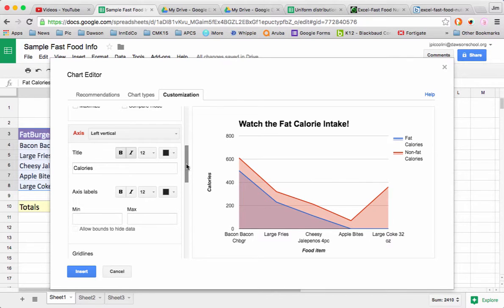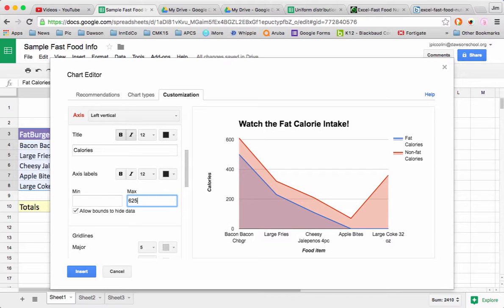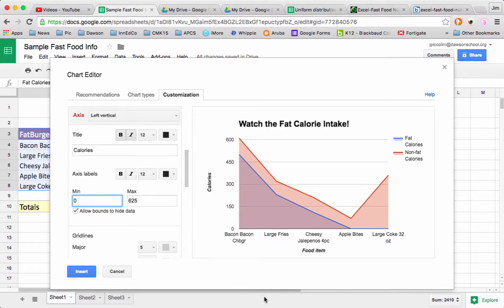Things look good. Now the next thing you might want to note is you have a minimum and maximum value. In this case, my minimum value is 0. That looks fine. But the maximum value doesn't use the whole chart. The chart goes up to 800 and my maximum value is 610. So I'm going to go ahead and set a new max of 625, something that's slightly above where we're at. Notice that I can affect the look of the chart by controlling those maximums. Although it's inappropriate here, I'm going to go ahead and set a minimum value just so you can see what it looks like. And now some of my data falls out of the chart range, so I don't want to do that. I'll go with 0 again.